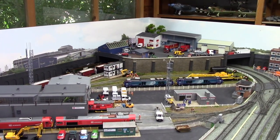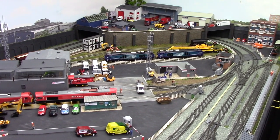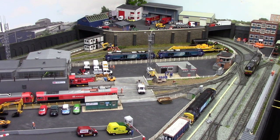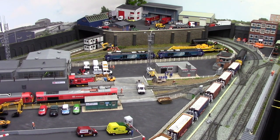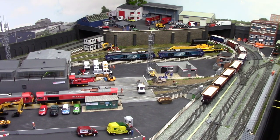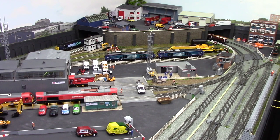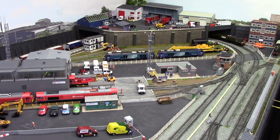It's been fantastic. If you've got to be self-isolating, I hope you can enjoy your layout like I'm enjoying mine. She's been running absolutely superbly. And as I say, just a different train for once. The old DRS Concrete Bob pulling a little rake of sea cows. It's probably not the era now, but it's one of the first trucks that I bought. And I'm just getting out the locos and just running them here and there. And everything's been absolutely fine.